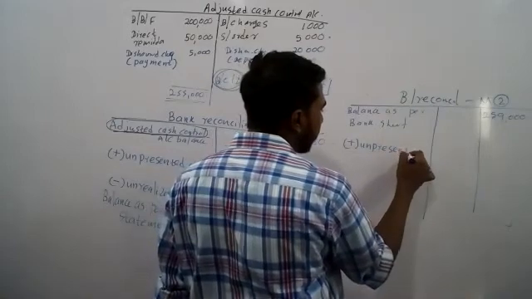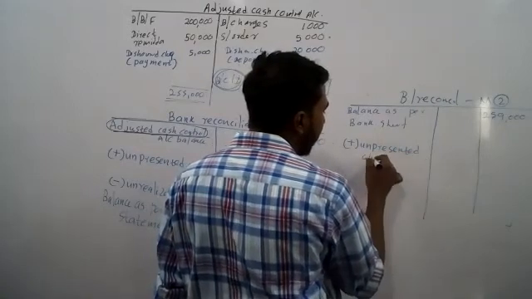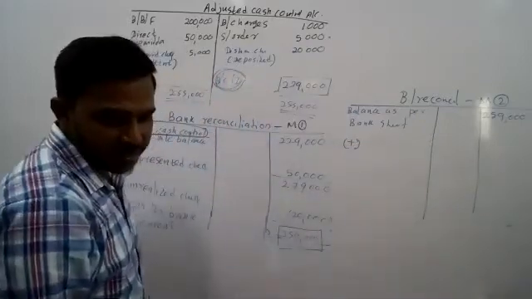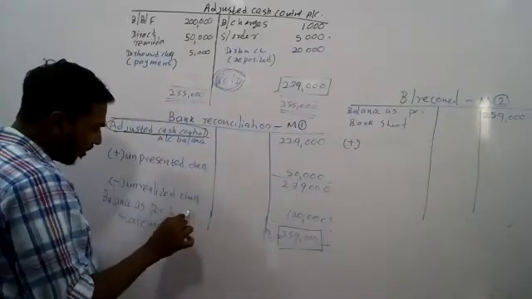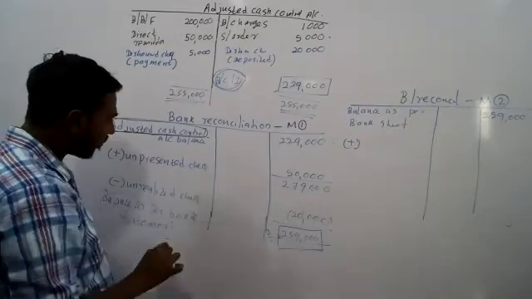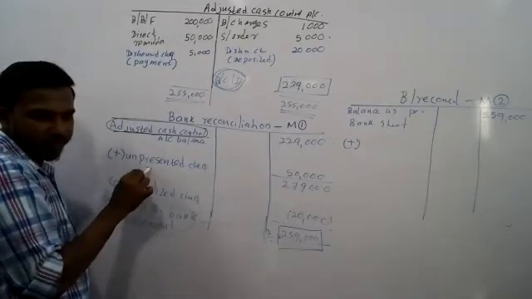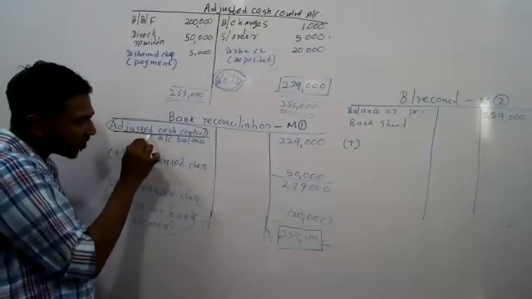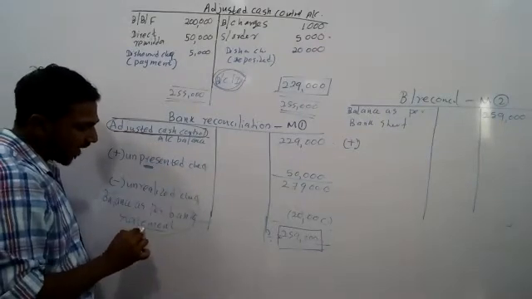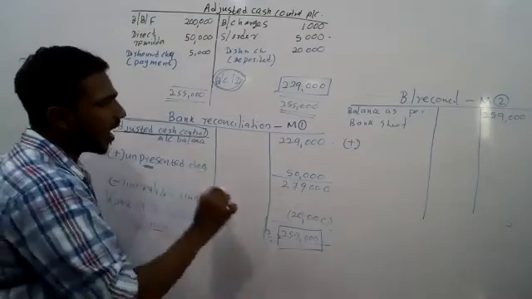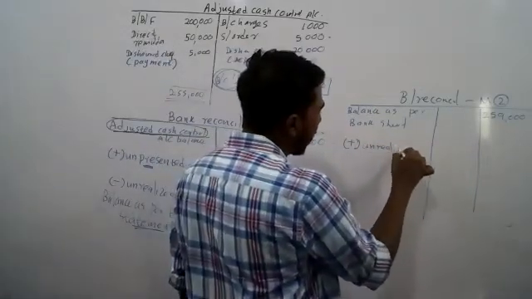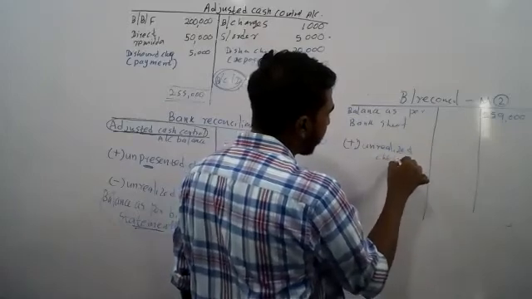Unpresented checks. You add the, sorry. Now look here. We have it upside down. Started from what? The bank statement. Here we add what? Unpresented. But we add unpresented since we use adjusted. But if you use the bank statement balance, we add unrealized checks upside down. So you would take the unrealized checks too.